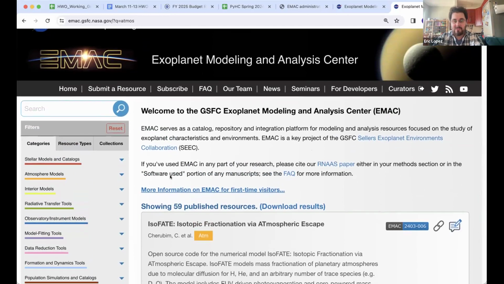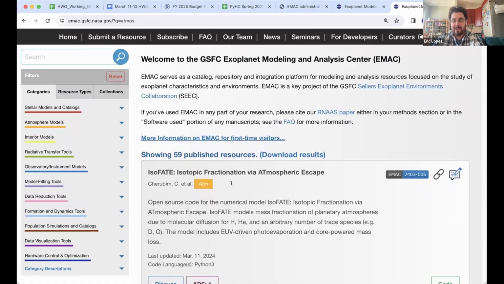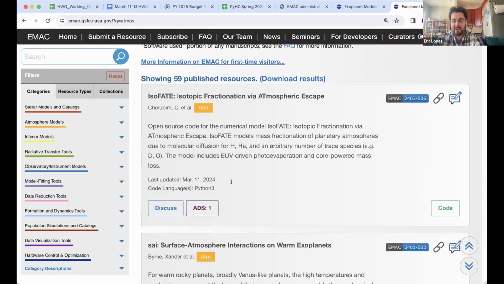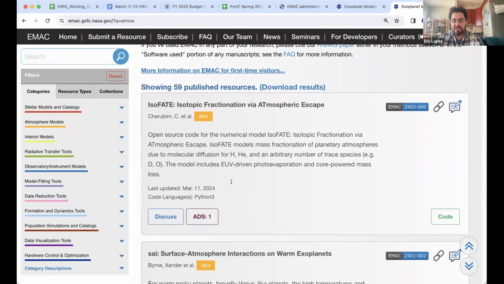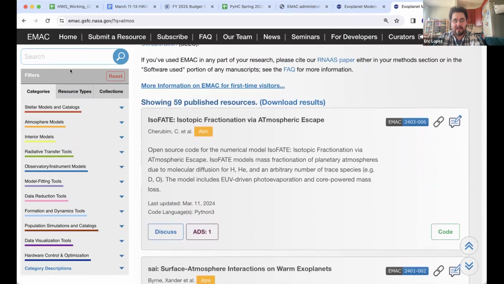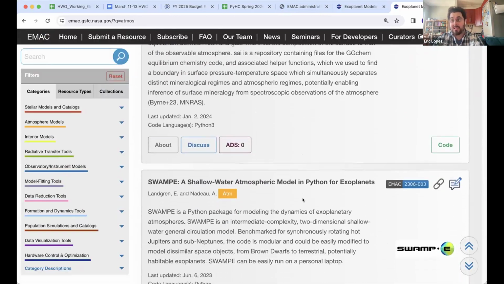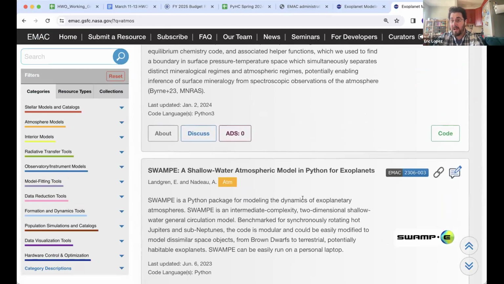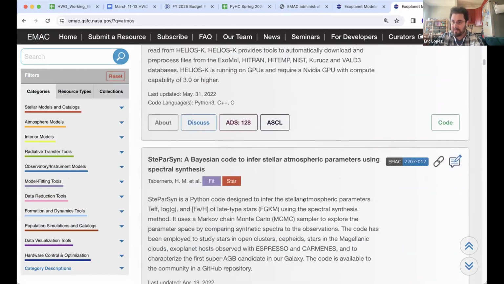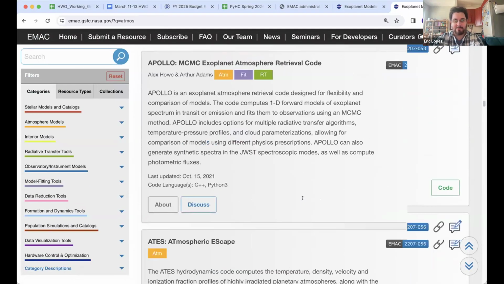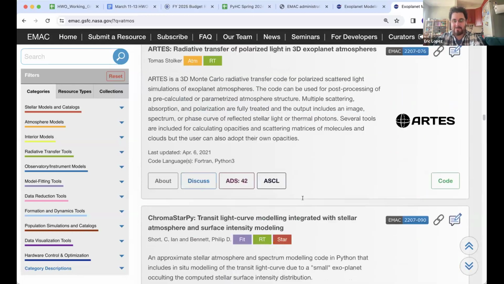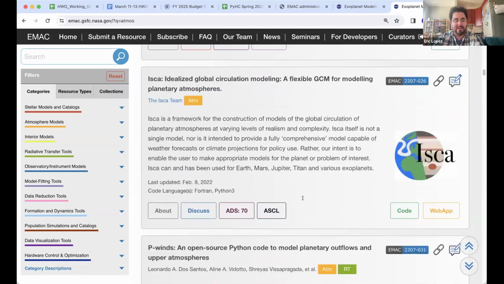The first main thing is these tiles for the different resources that are loaded. Obviously 250 is a lot of resources, and if you just scroll, we're now in this nice situation where you can do infinite scrolling.